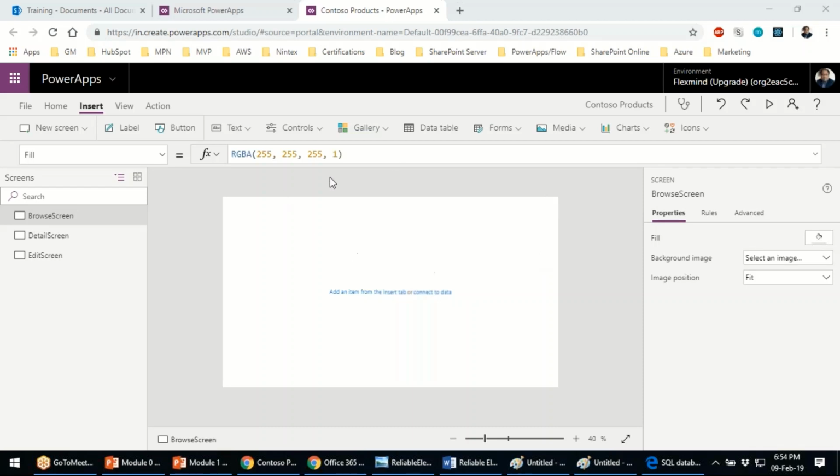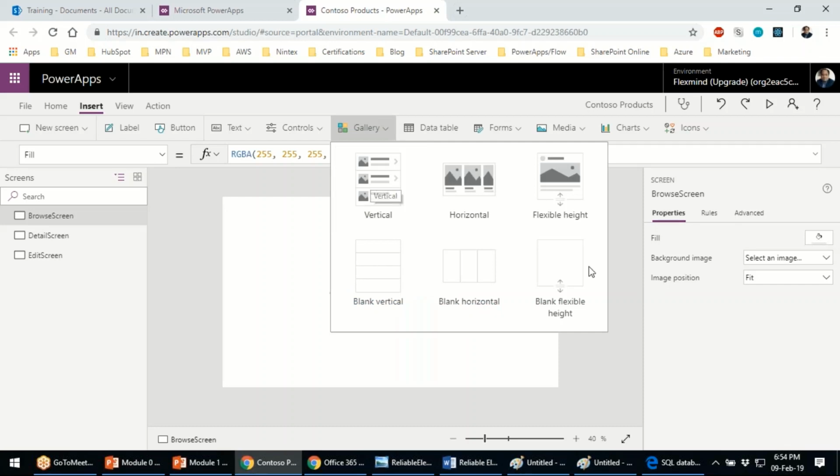Okay, now look at other controls. So this is the gallery control, a very important control. When you're working with Power Apps, you need to have very good knowledge of the gallery control and how it works. I'll show you two or three examples on the gallery control to make things clear. You will have to practice it while we are doing this training. I strongly encourage each one of you to do as many exercises as you can.